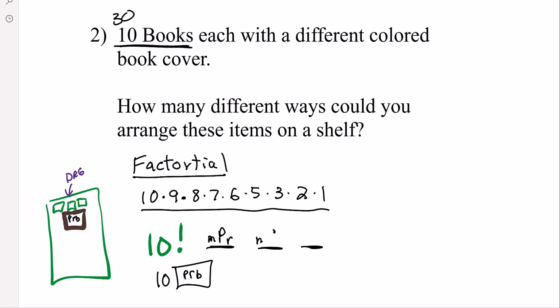And we'll talk about permutations and combinations later. But notice there's the exclamation point. So when you type in 10, hit the PRB button, then you're going to arrow over to the third option, which is the exclamation point. You're going to hit enter. And what that shows you is 10 exclamation point. Then you hit enter again.